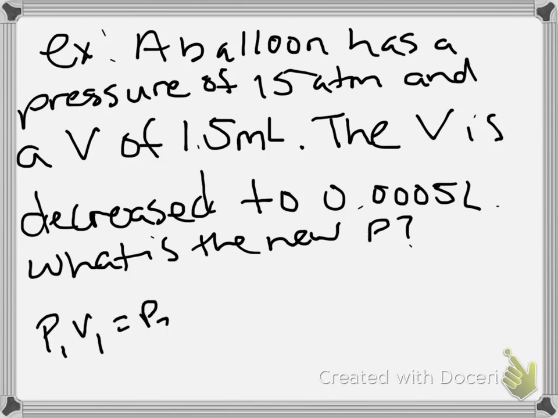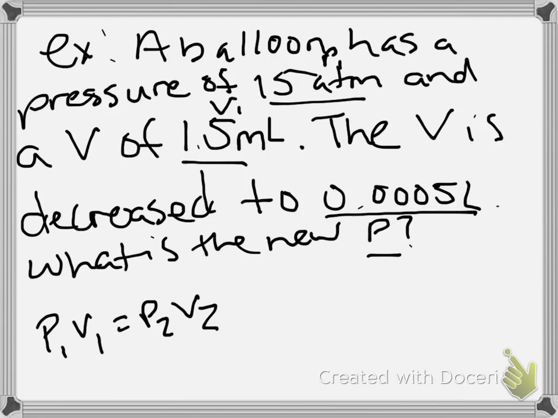P1 V1 equals P2 V2. Then we're going to underline all of our numbers, and then we're going to decide what goes with what. I know that the 15 and the 1.5 go together. So this is a pressure, and this is a volume, and I'm just going to call them 1 since they were mentioned first. So that means that this would have to be volume 2, and we don't know, again, what P2 is. But if you look at your volume measurements, one's in milliliters and one's in liters. So you have to convert one or the other. It doesn't matter which one you convert, you'll still wind up with the same answer.